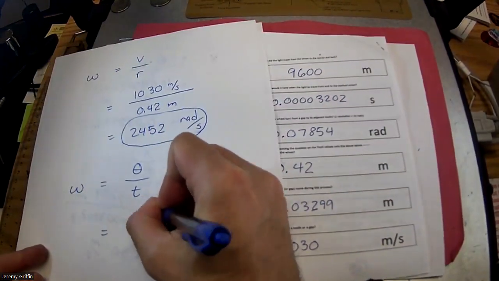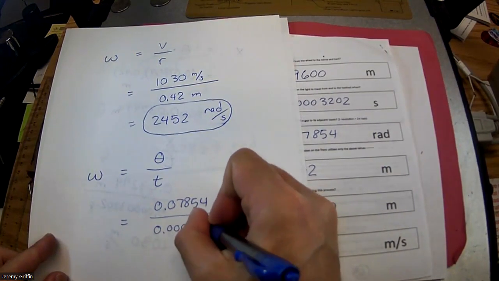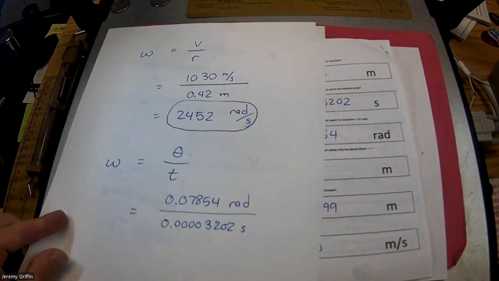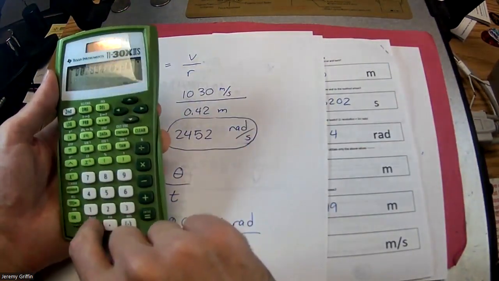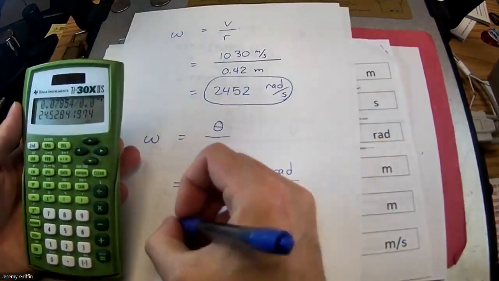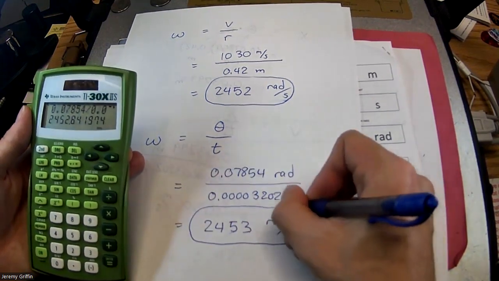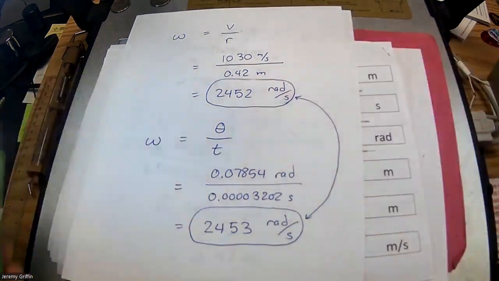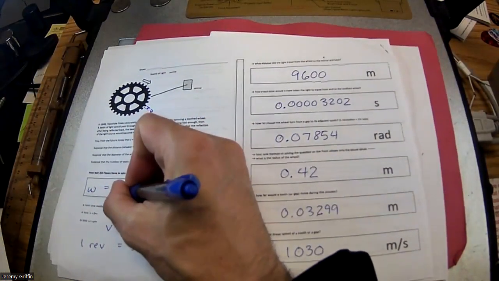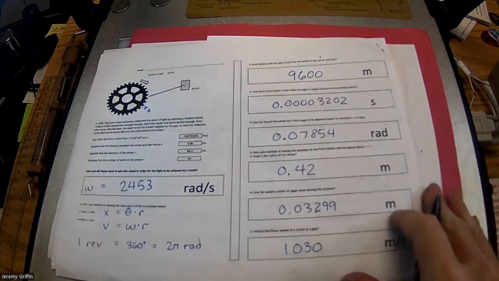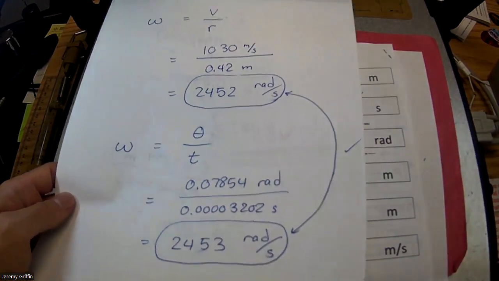So we went 0.07854 radians, this many radians. And we did this all in a tiny, tiny amount of time in seconds. Right? And that's given me this many radians per second. And oh, look at that. Right. I mean, there's a little bit of rounding here and there, right? But besides that, it's a match. Boom. Actually, I like that method a little bit better myself, so I'm just going to write that number. Okay. So there you go. There's two ways to finish that off. Bing. Right. All good?